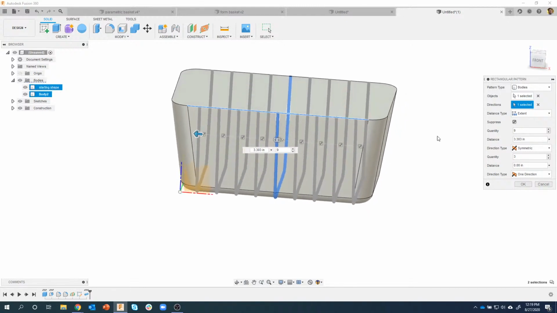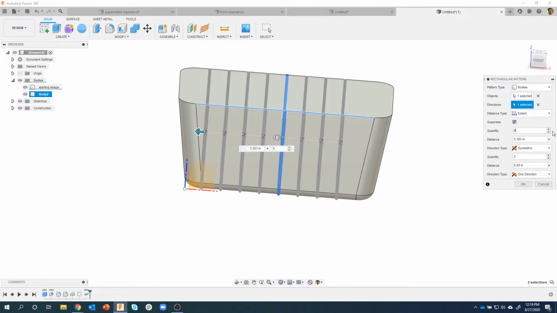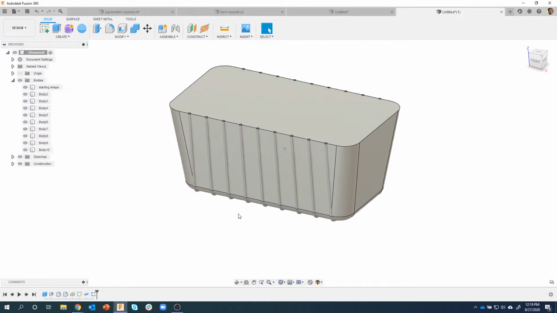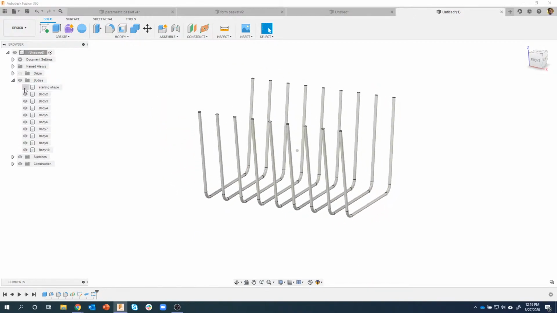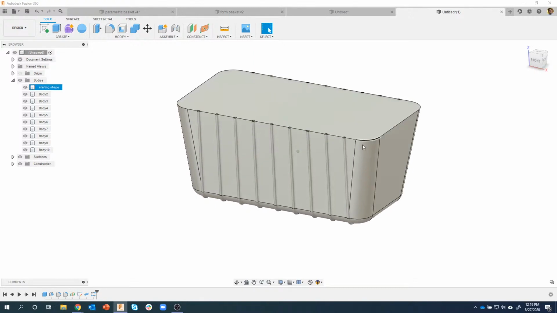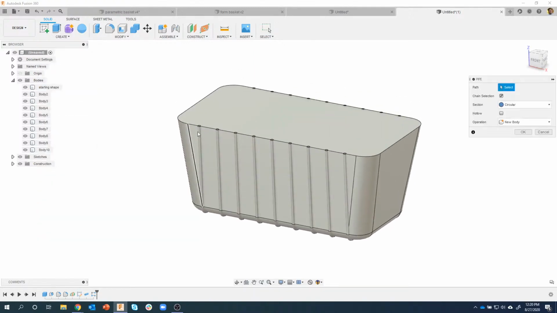So let's do 9, because if I did 8, we'd have one less on one side. So I'm going to go to 9 and say OK. And now you can see we have a bunch of wires that follow the particular shape. I also want to do a wire that goes around the top, so I'm going to go ahead and say pipe.